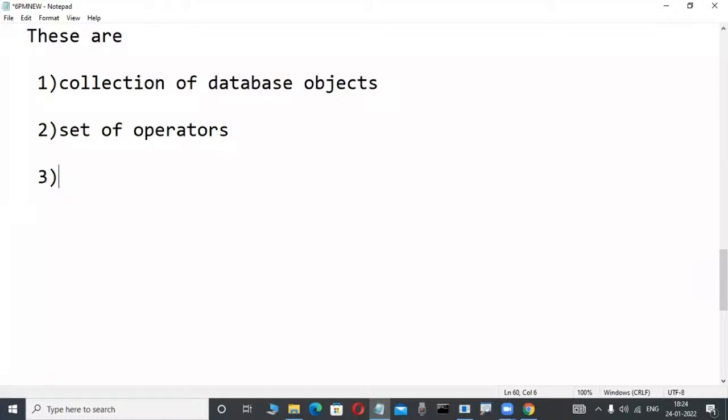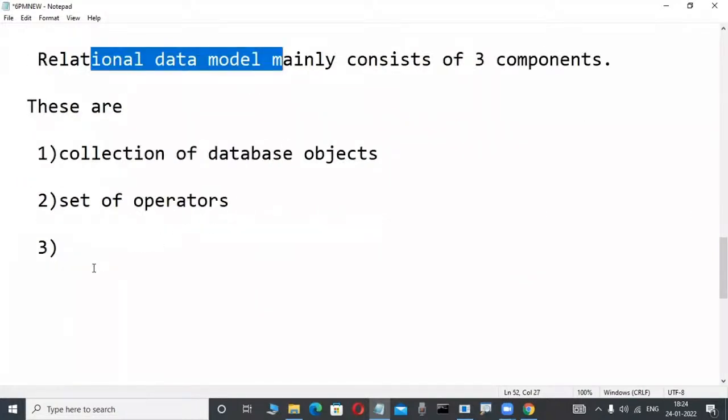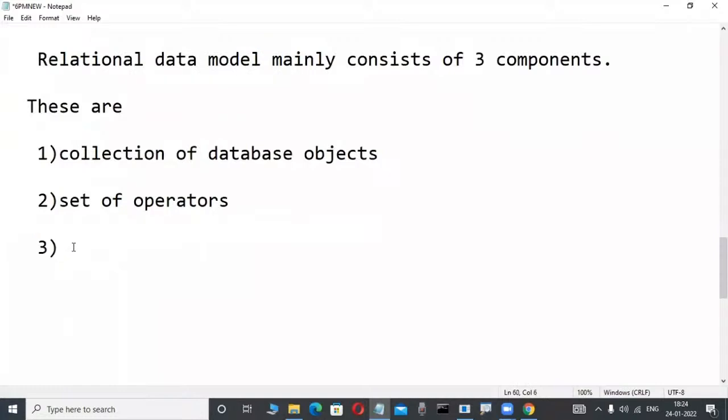So many fellows don't know this. In the relational data model, the difficulty that learners or experienced people face, or in interviews, is with the third point only. It is important. These two are easy. The third point is the most powerful. Relational data model products always work based on a set of integrity rules. Very, very important. If you have an idea of these rules, you are not required to attend classes. You can learn them your own way.